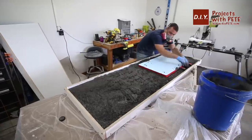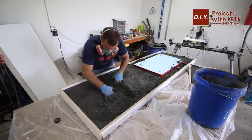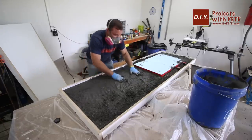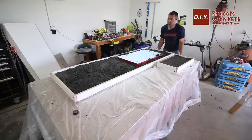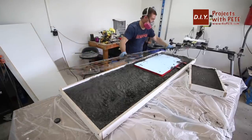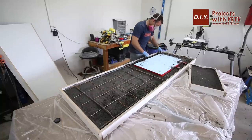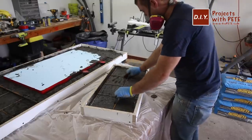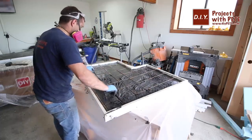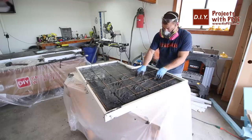The more time you spend vibrating, the fewer voids you'll have in the finished piece. I've found that lifting the table up and down quickly does a great job getting a lot of the air bubbles out. You can also tap the sides with a rubber mallet or use an orbital sander or reciprocating saw without a blade to run around the outside sidewalls to help remove voids. Next we'll put the reinforcement in place — the rebar near the faucet knockouts will go behind them, and you may need to bend the mesh a bit to help it lay as flat as possible in the concrete. I'd recommend doing the majority of the concrete vibrating — actually shaking the table up and down — before adding the reinforcement, to prevent any shadowing or ghosting.